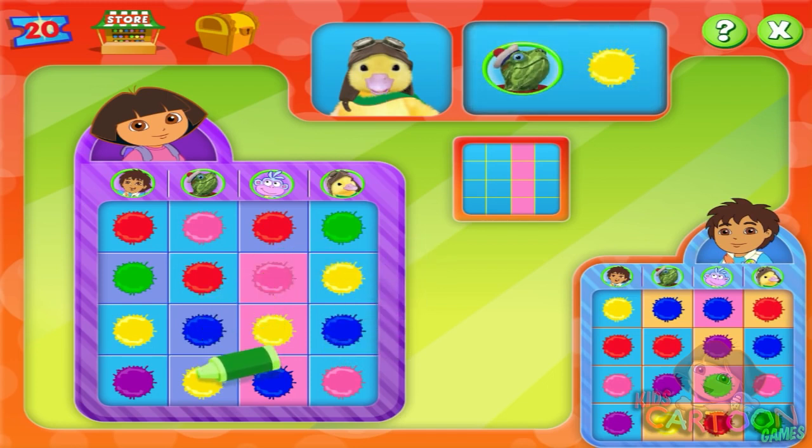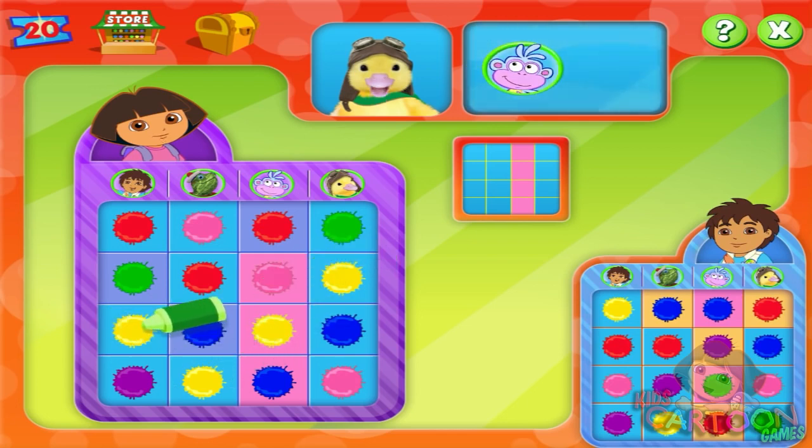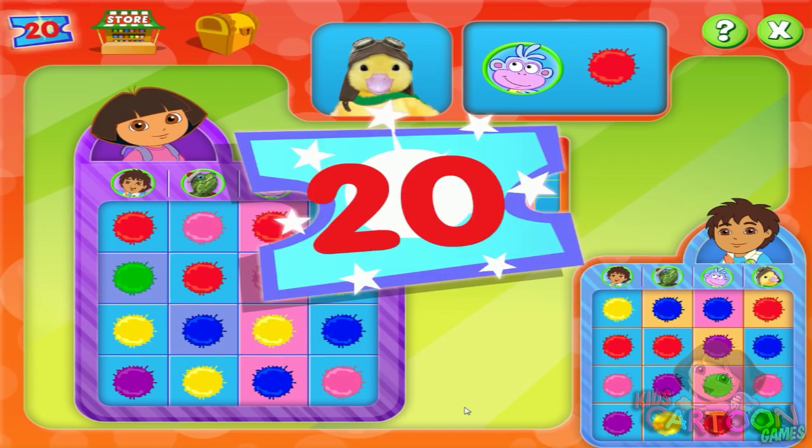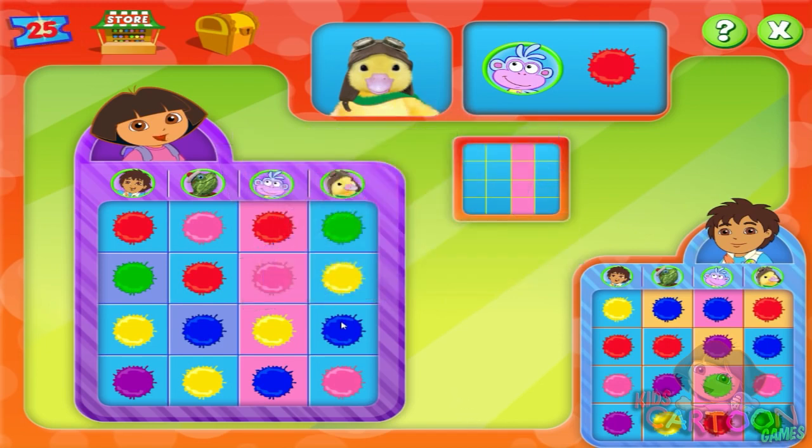Yellow. I got one. Way to go. Boots, red. I have it! Muy bien! Click the bingo button and say, bingo! Bingo! You won 5 tickets! You have enough tickets to get a prize! Click on the store to get a new prize!